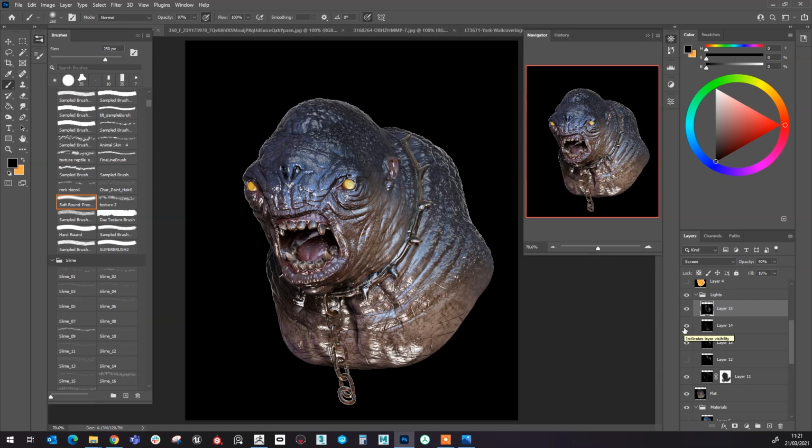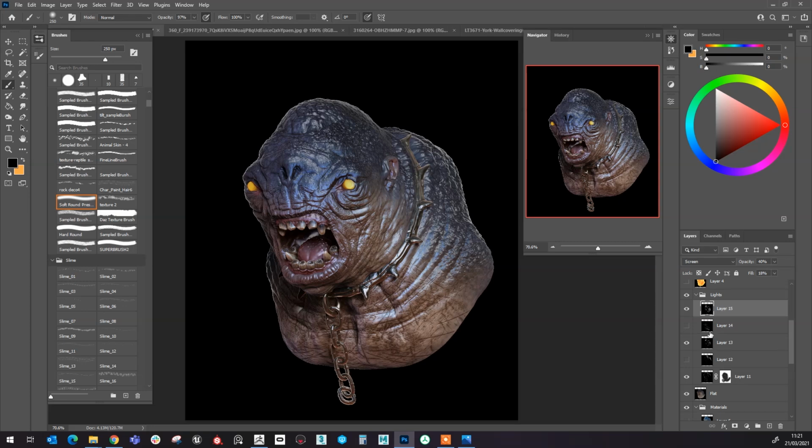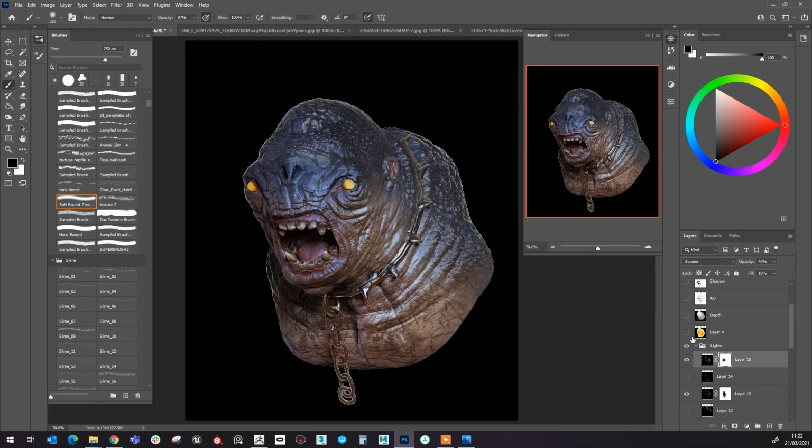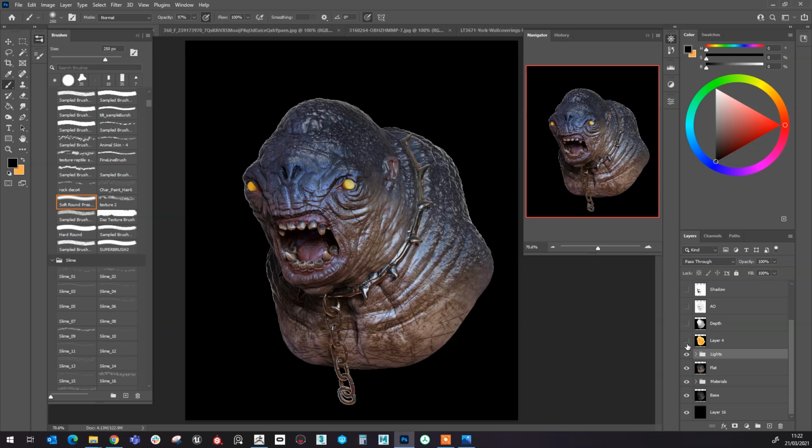And the other ones, like I said in ZBrush, we won't use every single light, so it's just good to have a library of lights in the material section, just so you can refer back to if you want to change them or whatever. You can add the mask here and just take away light that shouldn't be in the areas we don't want it to be.